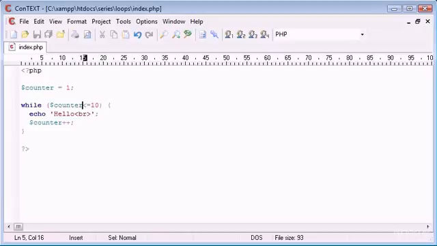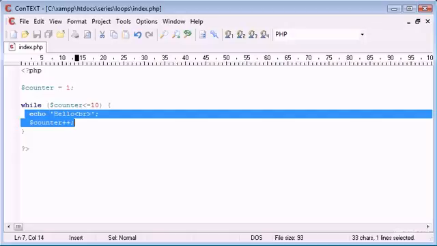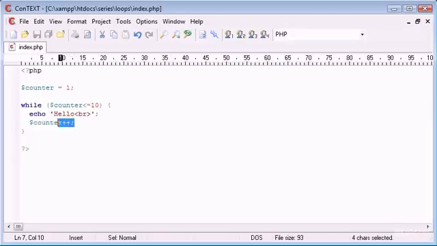Okay, and this is basically saying if counter equals 1, run the loop. Now counter is going to equal 2 on this line, and then we'll run this again. It's still smaller than 10, so say hello, and now counter equals 3. This continues all the way up to 9.